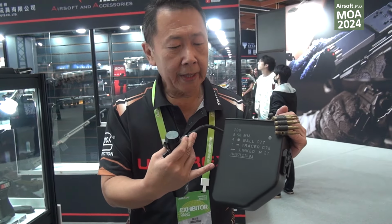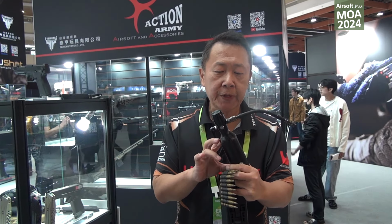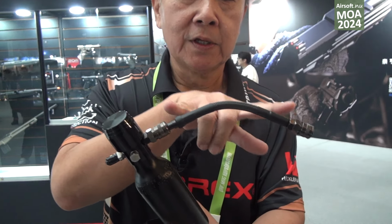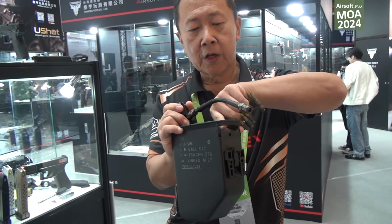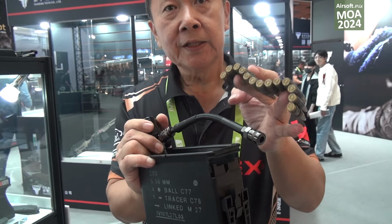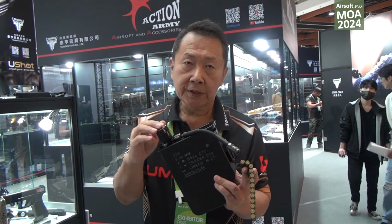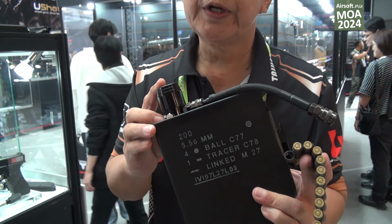This kit is for VFC M249 with a VFC drum mag shell with the fake bullet chain. What we do is that we use a 9CI HPA tank with a fixed regulator. It's a 160 PSI regulator with a customized hose, so we can put it into the shell and make the hose come out from here. Put the fixed bullet chain so you can use it for VFC M249. That is high pressure air. When you fully charge up to 3000 psi, you can shoot full auto 300 shots.